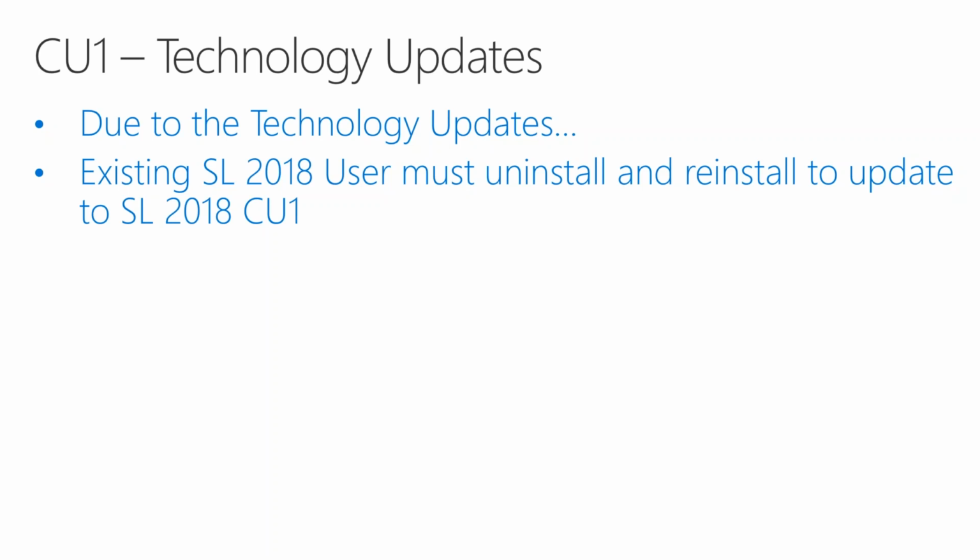Because of those security updates, the two that we talked about, unfortunately, you are going to have to uninstall and reinstall the update. I want to put that out there and make that clear. Our goal was not to do this. Our hope with CU2 is that we don't foresee currently any technology updates that we're going to have to make for CU2. So hopefully with CU2, you'll be able to layer it over top of your current 2018 CU1 installation and go forward. But again, if you're on 2018 right now, this means that you need to uninstall.